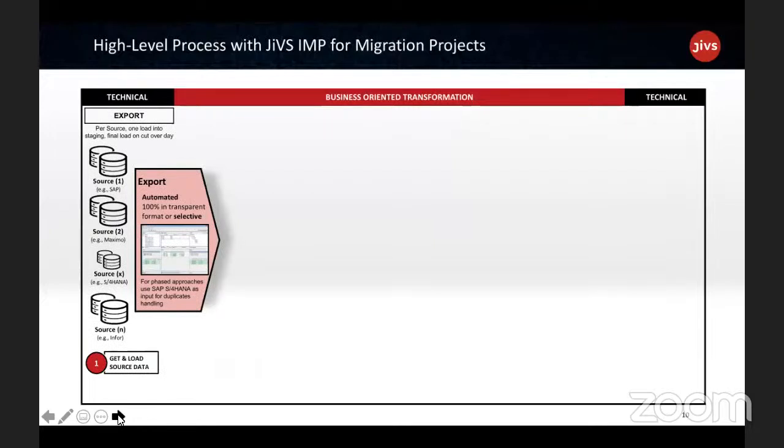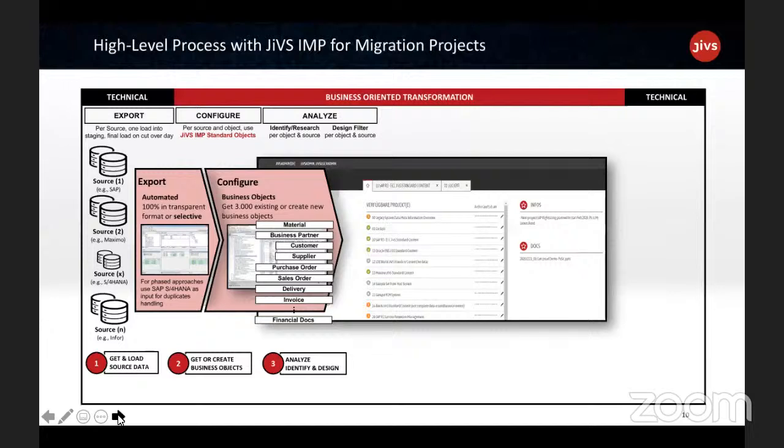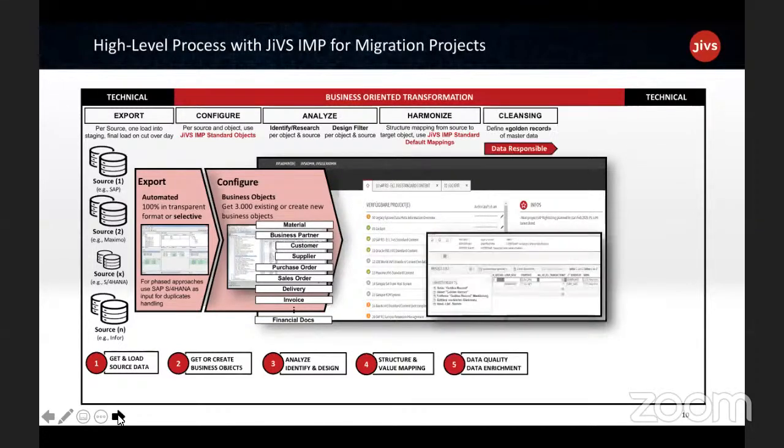Looking at the high-level process with JiVS IMP for migration projects, this is an overview of every single step.